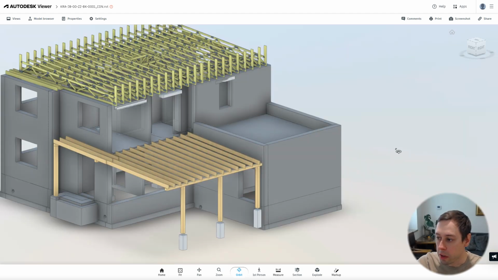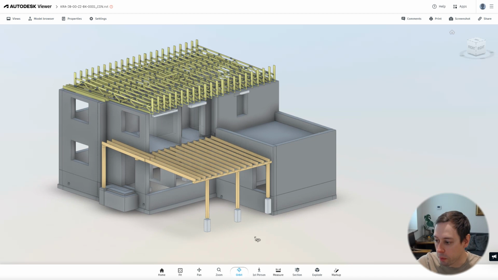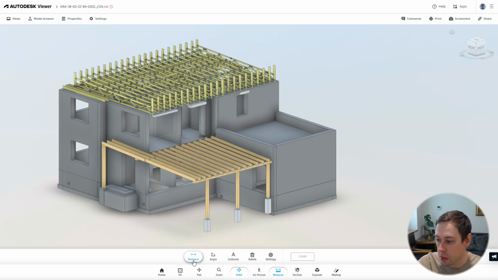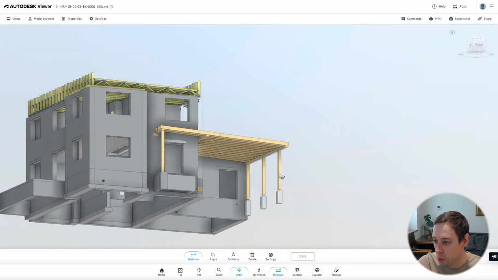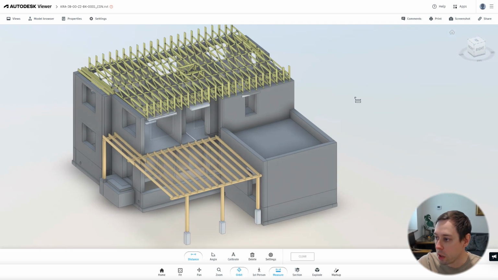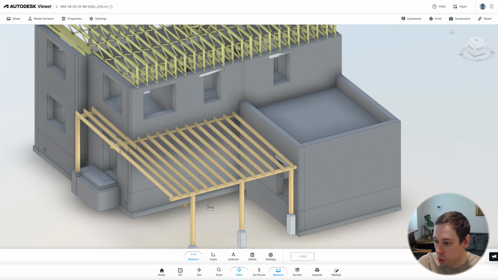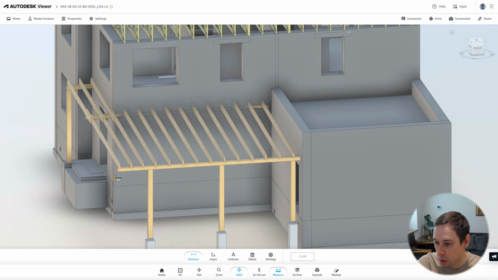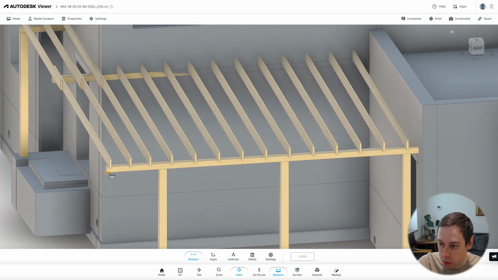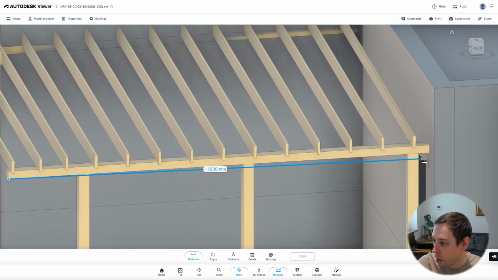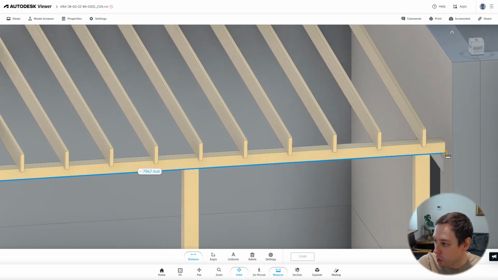So the second method is using the tape measure. So here you have the measure tool. There are several principles you can use, either distance or angle. I'll show you how the distance works. This tool is usually available in all the free viewers. And what you do is you just select a starting point. It will automatically try to snap to edges or intersections, but you need to be careful because you're measuring in the 3D environment to snap to the correct point.